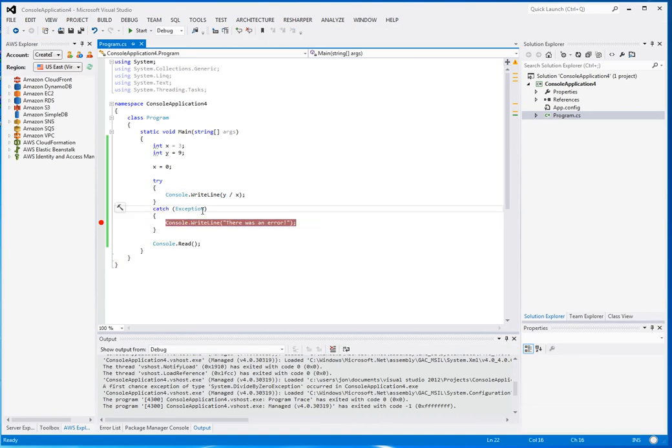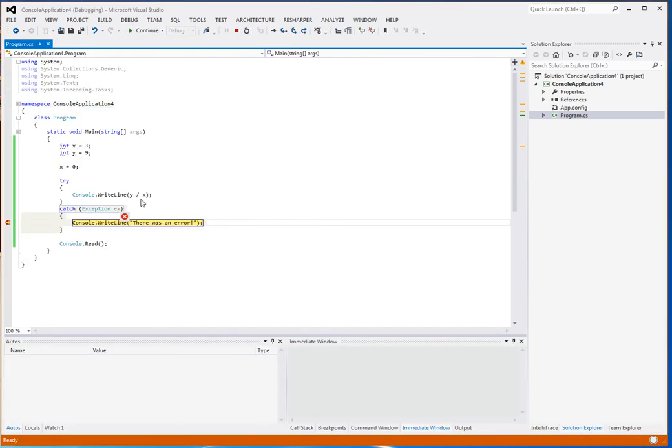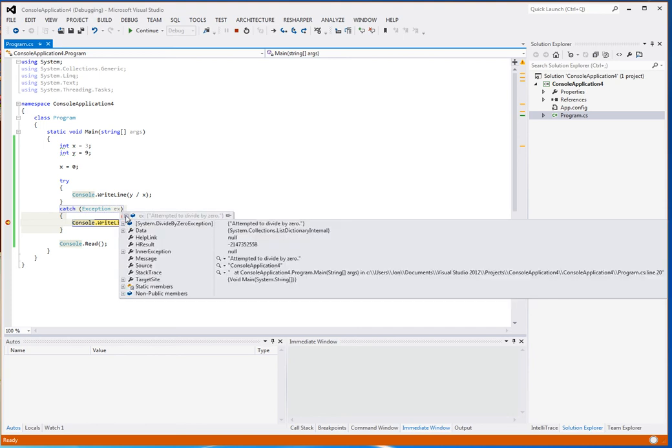When you're writing a catch, you actually have to give your exception a name. Think of it just like you would declare any other variable, you're declaring a variable of type exception. You're creating an exception object, is basically what you're doing. I'm just going to name it ex. So now when I start that and it executes, if I hover over that ex, the object that I created, it will tell you what the error was, and it'll give you a bunch of different information.